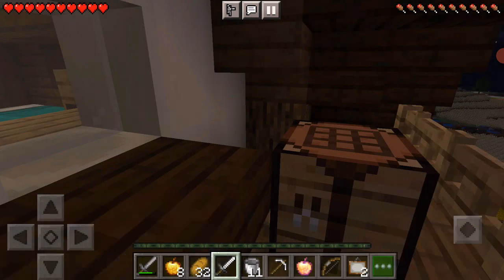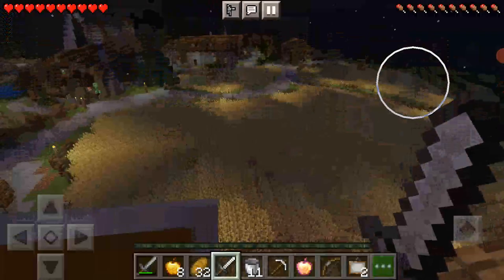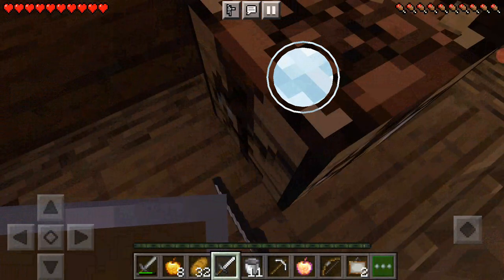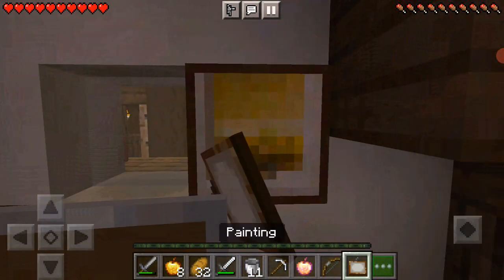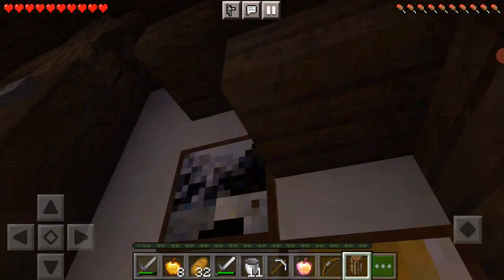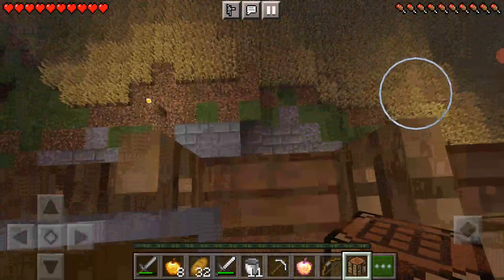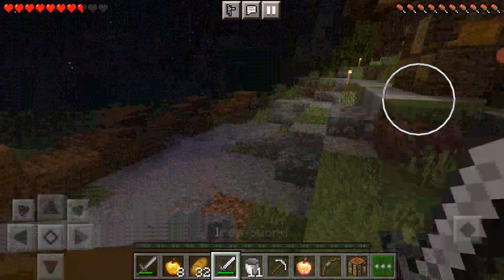Yo, what? I hope I have 8 pieces of iron. No, I only have 5. I'm just going to take this and run away. Run away! There we go. Guess I could just... Oh, I don't have water, so let's just risk it. Let's run away!